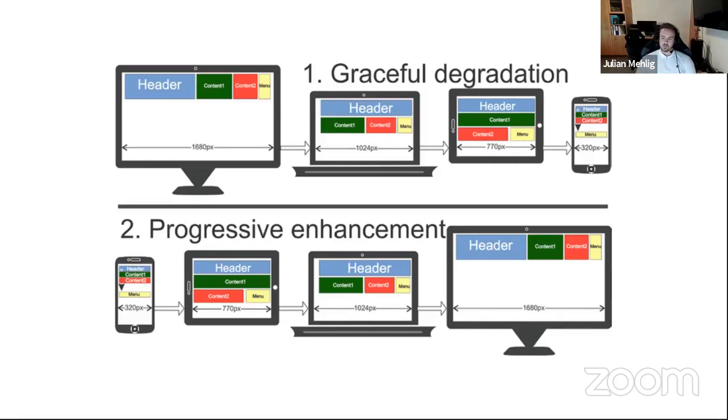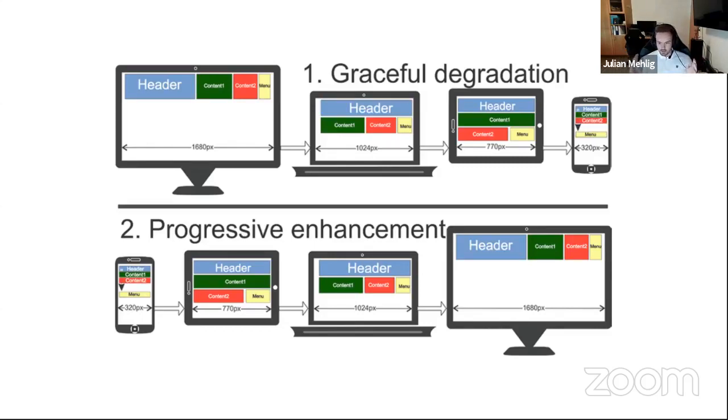When normally designing a website, we use the principle of graceful degradation, which is the exact opposite of progressive enhancement. It means we are building a platform with tons of functionality, effects, and using the full size of a desktop viewport.